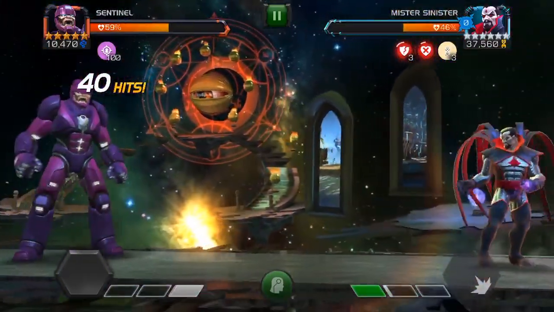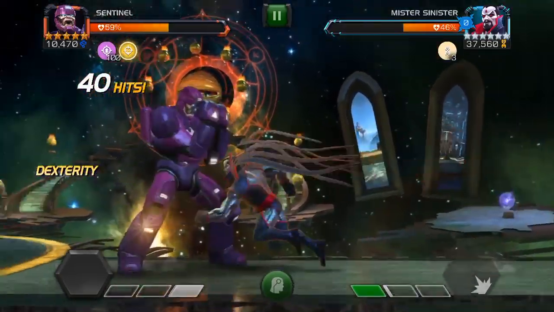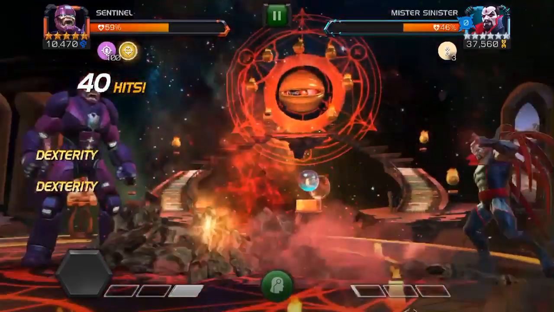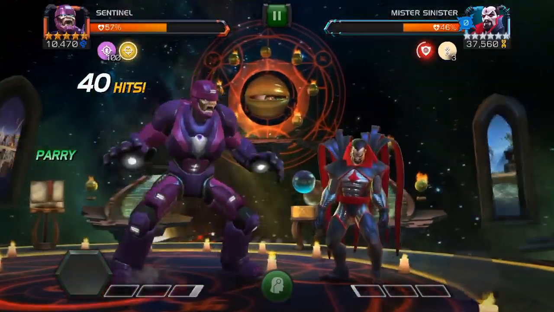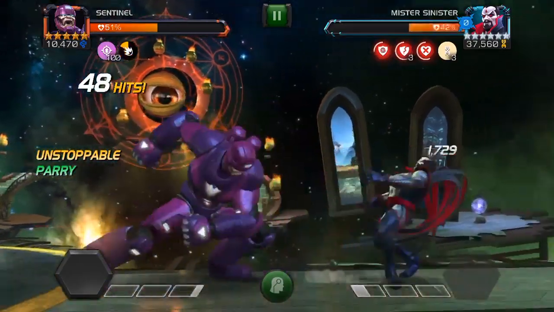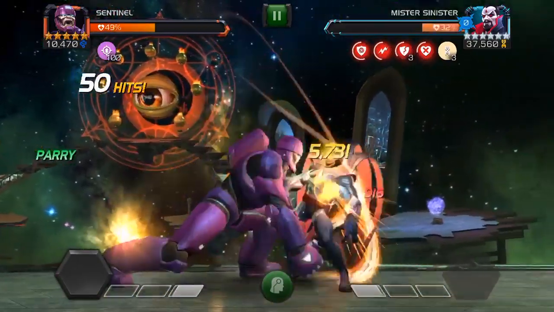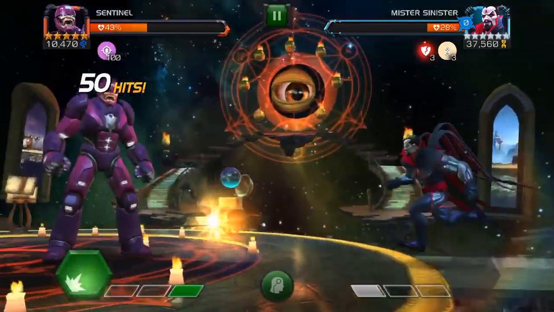I'm sure you can even run the Captain Infinity synergy, where you pair him up with Vision, and he will power drain him every time he uses SP1. So that will help out a ton, I'm sure. Plus, if you have an OG Vision or AOU Vision, I'm sure they would work exceptionally.